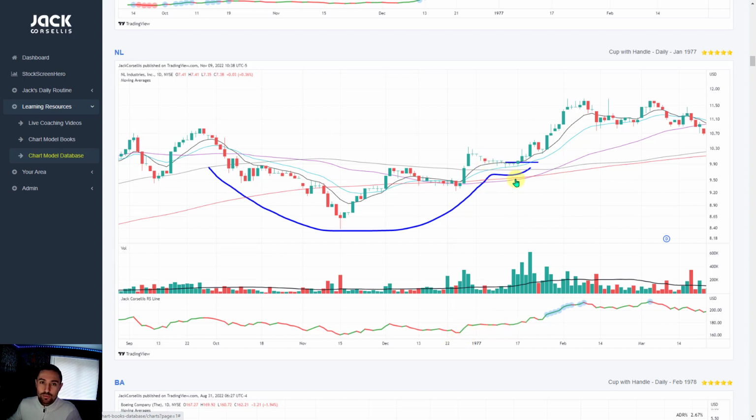So whilst this handle is forming, think about this in the context of the market as well. Now again, I was not trading in 1977, but it's the same principles, it's supply and demand. So you see how the stock is pulling back in here and forming this handle as it pulls into the 10 and 21 EMA. Look at the RS line. The RS line's actually going up. So what do you think the market was doing in January of 1977? The market, say the SPYs, so the S&P, the Nasdaq comp, was actually pulling back to a greater extent. So this stock here, NL, is pulling back, but it's pulling back less so and very constructively relative to the index, whether that be the Dow, the S&P, or the Nasdaq comp. So the RS line is actually improving.